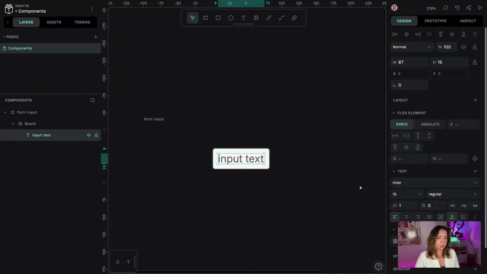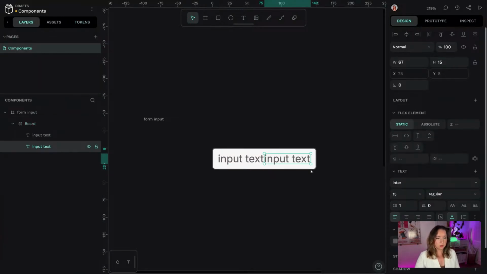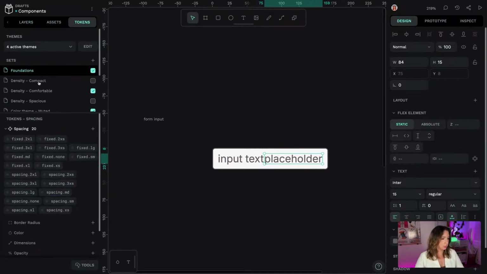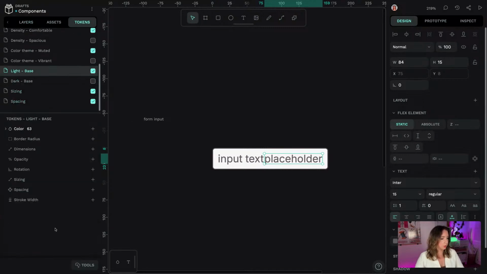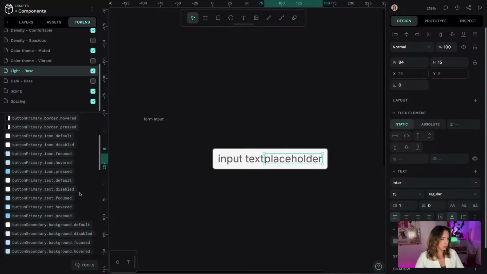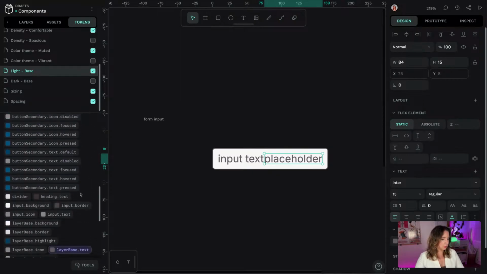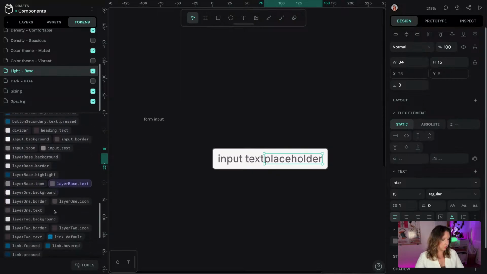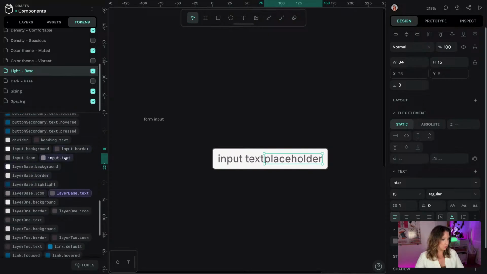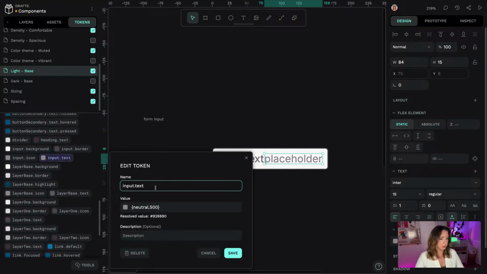I'm also going to chuck in there an option for my form elements, placeholder text, because you might want to have placeholder text in the component. You'll see why this works in a minute. I'm going to use the placeholder text color, that design token that I should really rename. In fact, I'm going to rename it so it's called input text. Apply that to the fill. Edit that token.